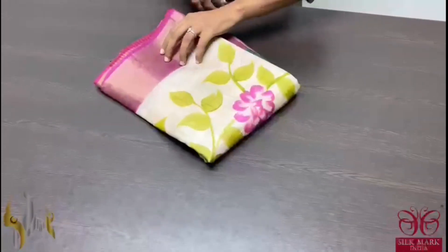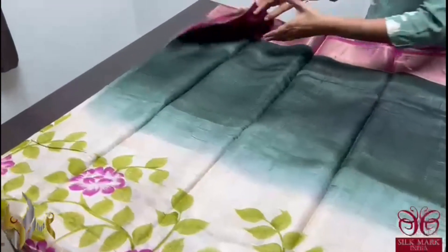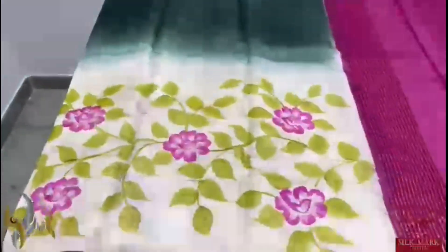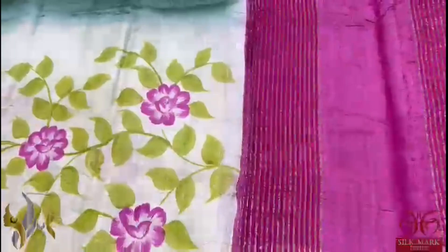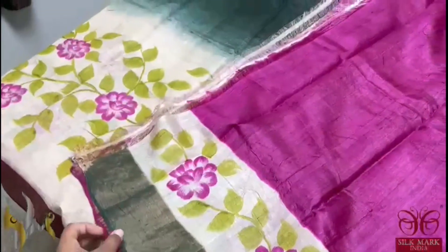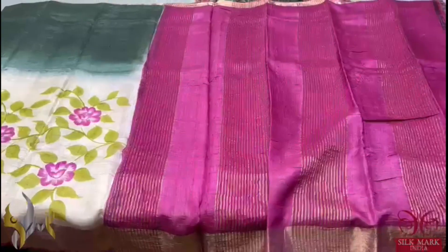Pure Tassasook saree, premium quality hand painted. A very beautiful combination of two different colours in one single saree — dark deep green on the top, a plain top with borders, and on the bottom a beautiful cream portion with hand painted design. The painted design is very pretty with green and pink colours. The same dark magenta pink is given for the pallu and the blouse piece. The blouse piece also has the hand painted design on one side, which can be used for the sleeves as well as the fastening robe. The saree comes with authentic silk mark.